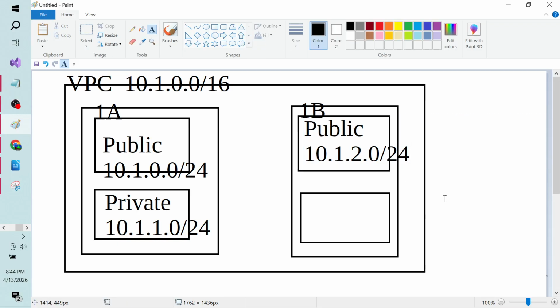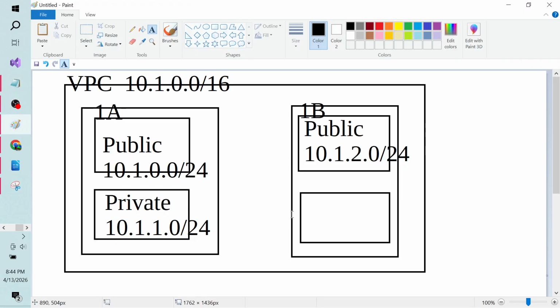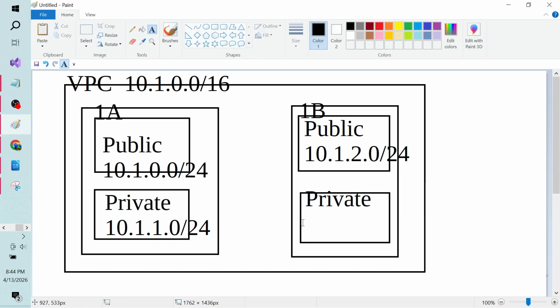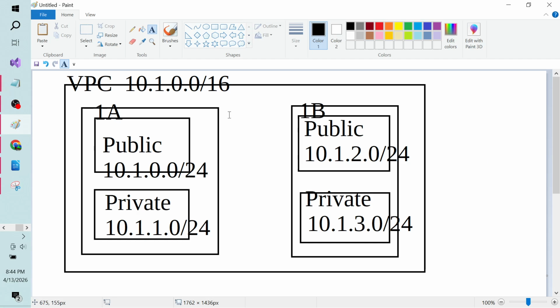And in the same way I will have 10.1.3.0/24 as my private subnet. So this is what you want to create.